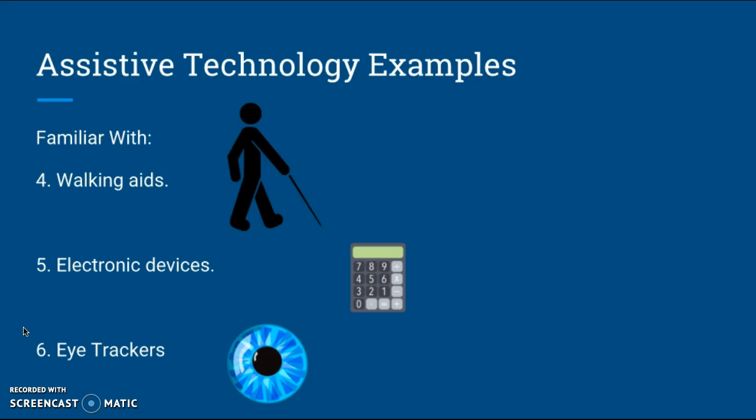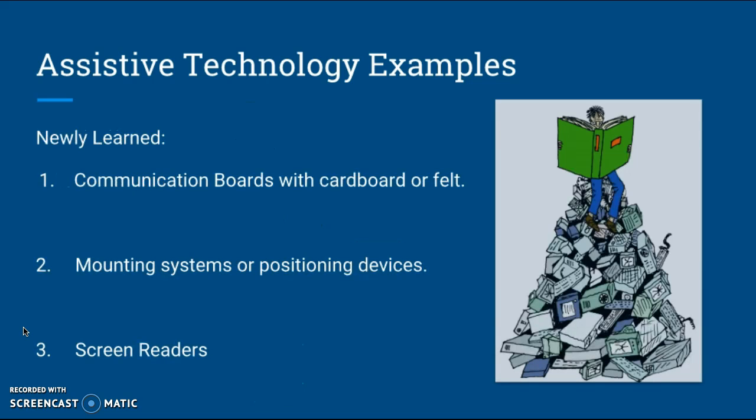One of the ones that I've seen that I thought was extremely cool was we had a student who couldn't communicate and did not have function really below her neck, and they figured out that she could communicate by where she was looking. They would give her choices on a computer screen, and once she would look at the choice she wanted, that's how she communicated. One of the cooler things that I have seen.